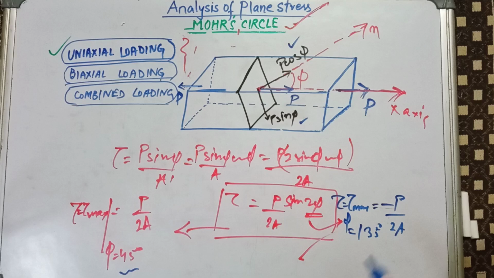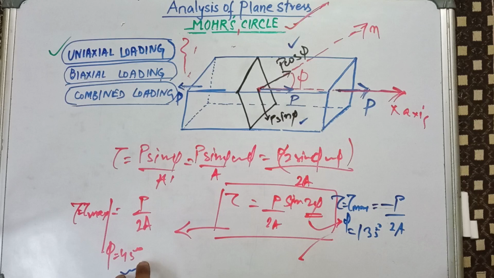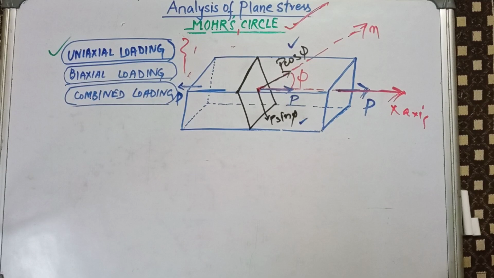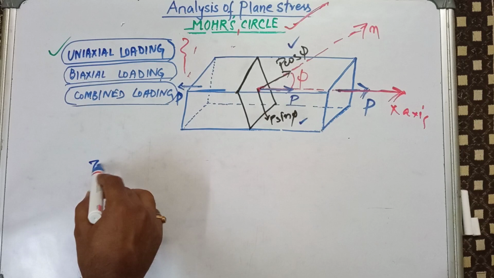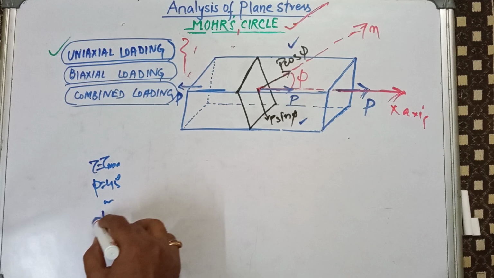If you compare the magnitudes, the magnitude at phi equals 45 degrees and 135 degrees is the same, only the direction is opposite. That means at a plane which is 90 degrees to this 45 degree plane, a complementary shear stress is developed. Are you able to understand? Let me explain what is happening, then you will be able to understand the failure of a ductile material. Please keep this in mind, only two things you have to understand. Believe me, until now you are understanding uniaxial loading, but you will understand combined loading in an instant because your concept is becoming very strong. So tau becomes tau maximum where phi equals 45 degrees and 135 degrees. Is it clear to you or not?